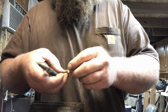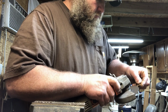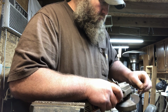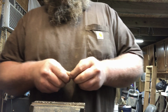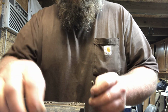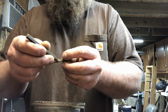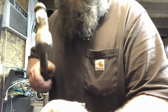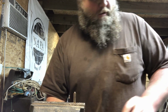Okay. Clean her up a little bit. Take our center punch. Just like the others, I'm going to go about 1/2 inch down or so, dead center. Grab my hammer out of here. Dead center, give her one good whack. Same drill bit.